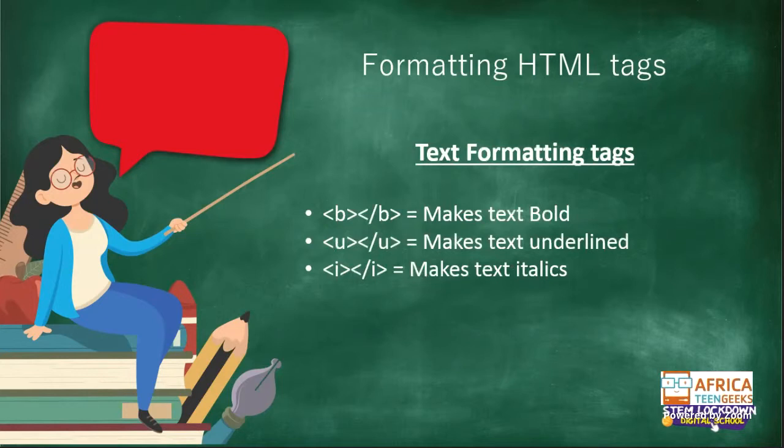The next kind of formatting tags that we get is B, U, and I. The B standing for bold, that makes the text bold, and the U makes the text underlined. I makes the text italic, and this can all be done within a paragraph or within the body of your websites. This is very similar to working with Microsoft Word, where you make text bold. However, in Notepad++ and in Notepad, you are unable to make the text bold within the program. You have to format it using tags in order to make it bold.